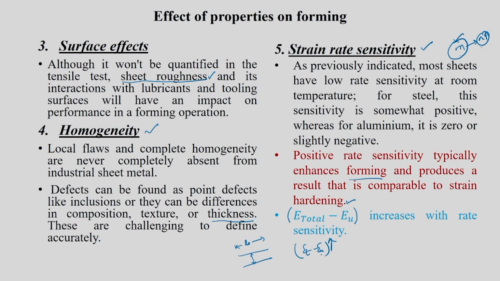That is the meaning. In fact, there are materials called superplastic materials which follow a phenomenon called superplasticity. For those materials, M is going to be very, very encouraging. There are a lot of details one should go into, and it may have ductility of the order of, let us say, 500,000% also if M is larger. Okay, so we will stop with this, and now slowly we will do some problems, but quickly I will open it, so that we can complete this chapter and go to the next one.